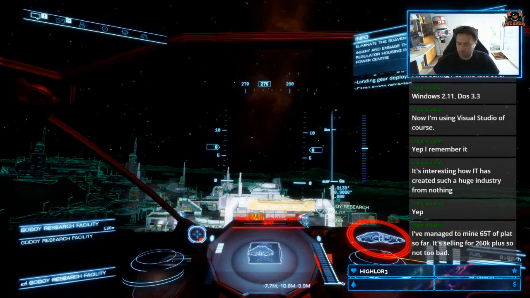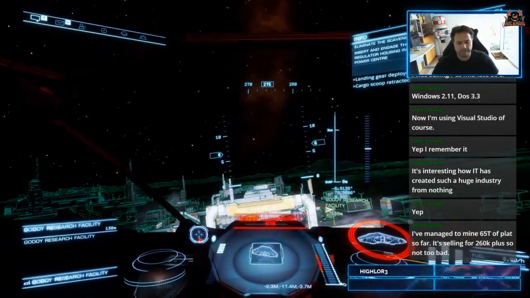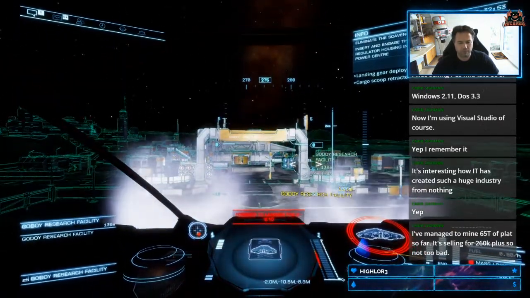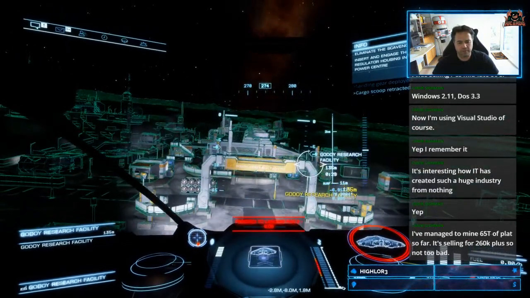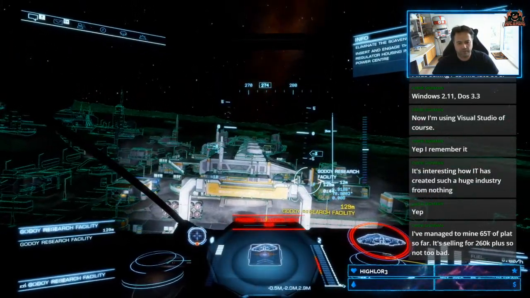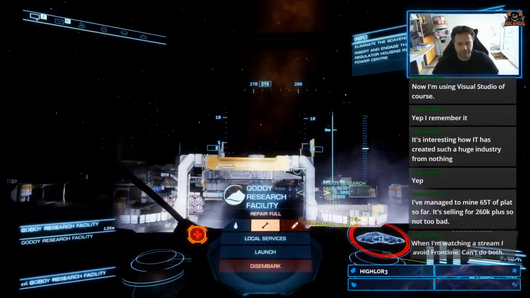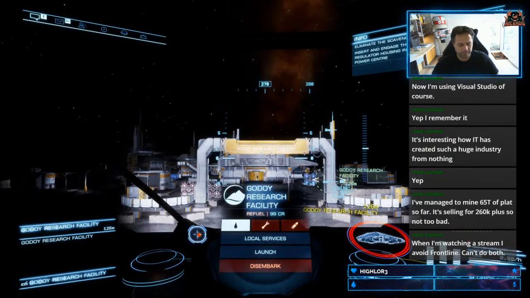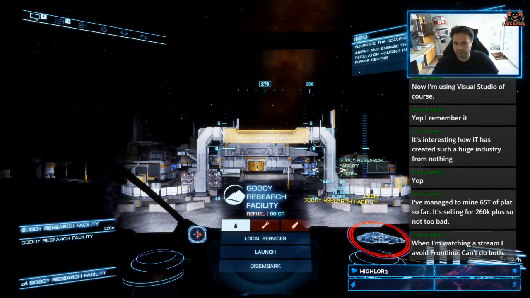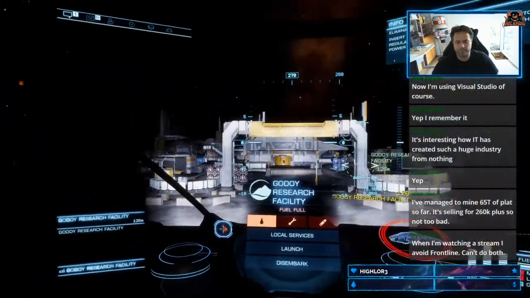Landing gear not deployed. Oh, I thought I did. Mechanical scoop. Okay. Can we get down? Landing gear deployed. Obviously we can't. Got a small little. There we go. Engines disengaged. Right. Some of that. Right.